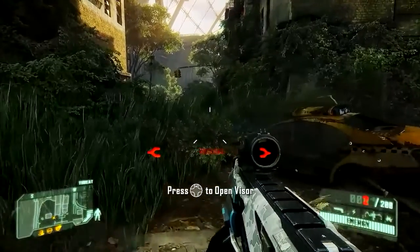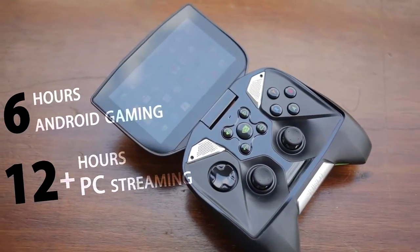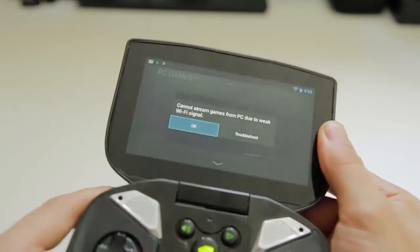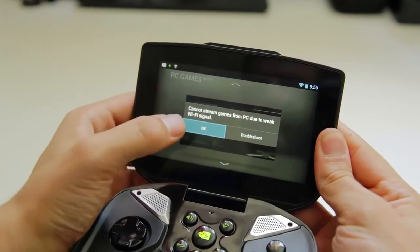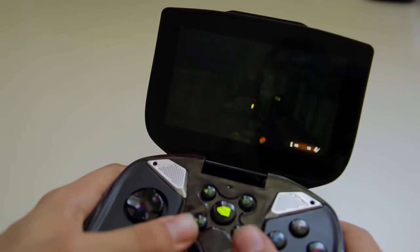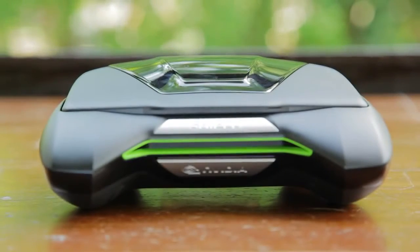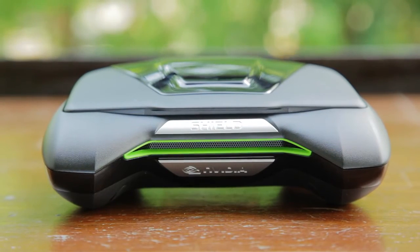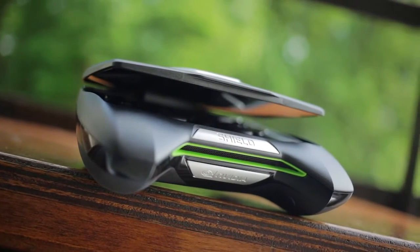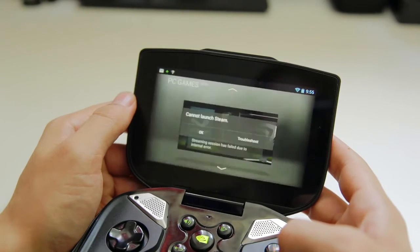Battery life was also impressive, with around 6 hours of Android gaming and 12-plus hours of PC streaming on one charge. When it comes to input lag, the Shield performed almost flawlessly — even from 6 meters away with a few walls in between — with no noticeable lag, meaning gaming on the Shield is fun and provides a casual gaming experience off your PC. PC streaming is not without issues, but considering it's only in beta mode, certain things are expected to improve, such as audio channels sometimes being mixed up, frame rate drops during heavy traffic, and dropped connections during the initial scan. The Shield nonetheless portrays a good representation of the future of portable gaming.